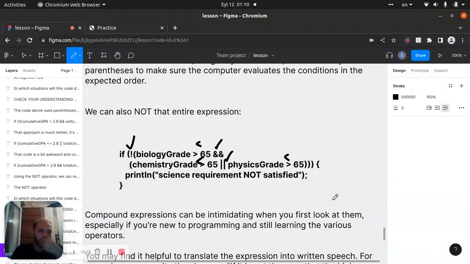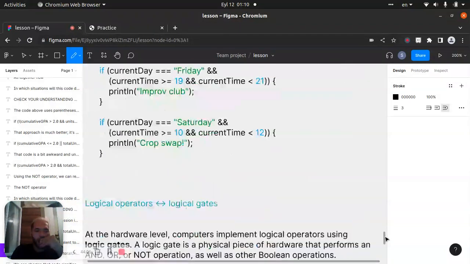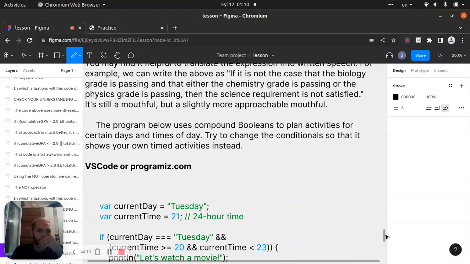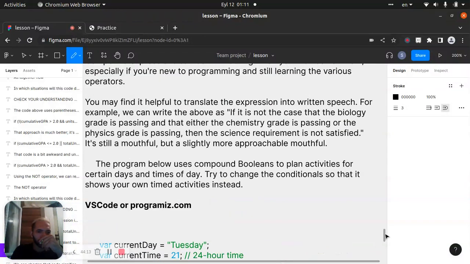All right. Compound expressions can be intimidating when you first look at them, especially if you are new to programming and still learning the various operators.